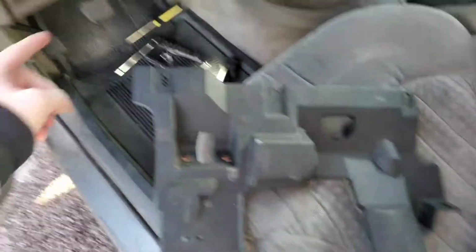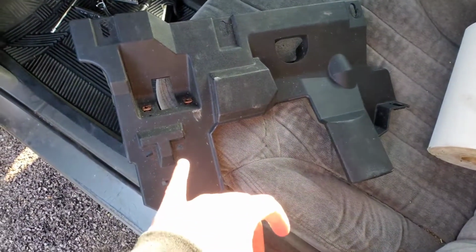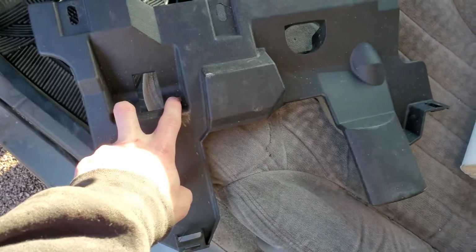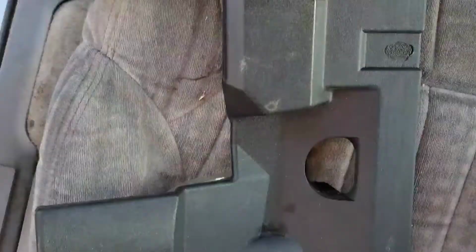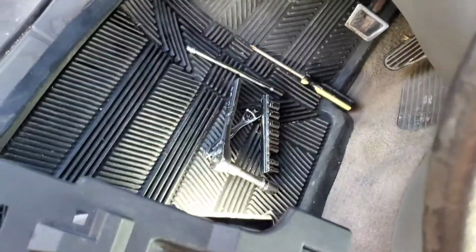Now, once you get it bolted in, you get to put this panel back in underneath there with the 1, 2, 3, 4, 5, 6, 7 bolts and nuts. But I'm going to clean it first, so here we go. And here is the afterwards. Now, this needs to go down there. And I'll catch you guys once that's bolted in place.